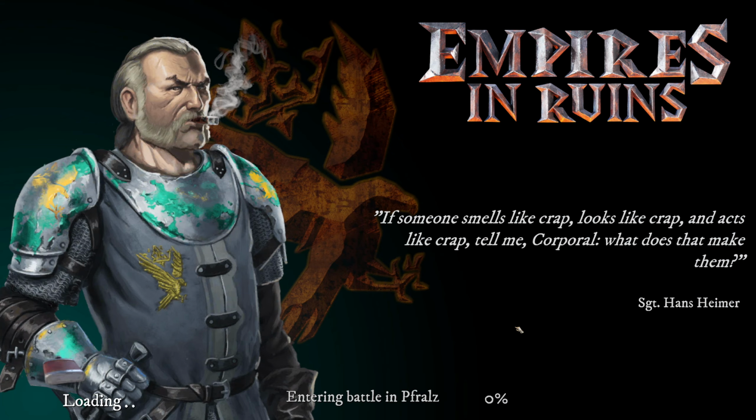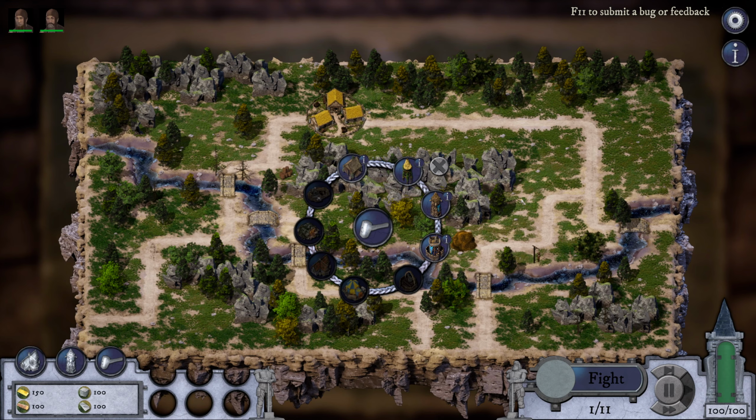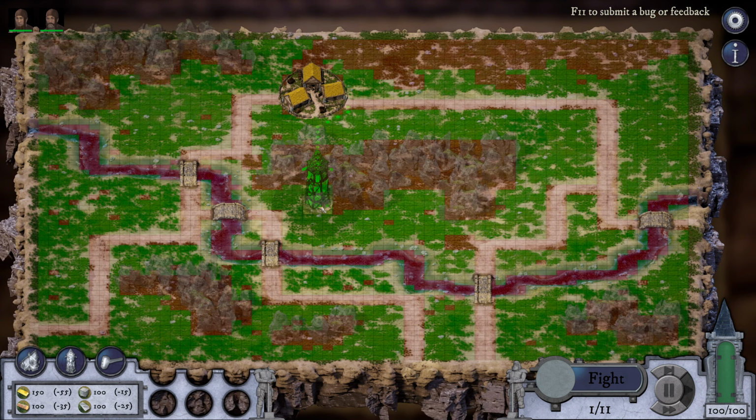What are the chances of auto-resolving? I didn't even check. I clicked the wrong button, so it looks like we're going to be fighting this one as well. But that's okay, because there is a different map, and there's a pretty good number of maps, actually, if I'm not mistaken.